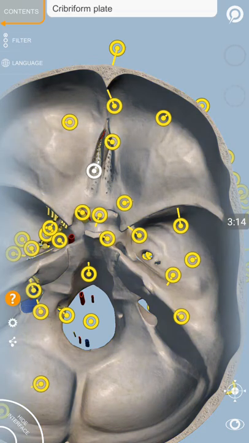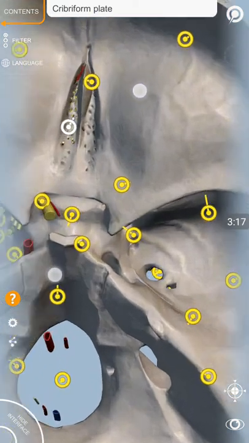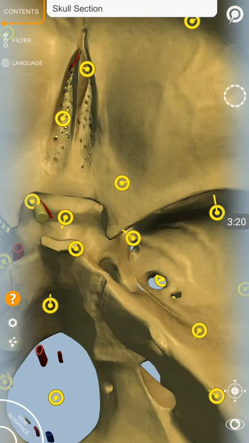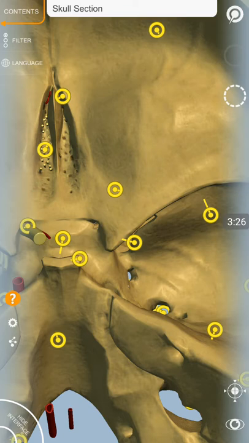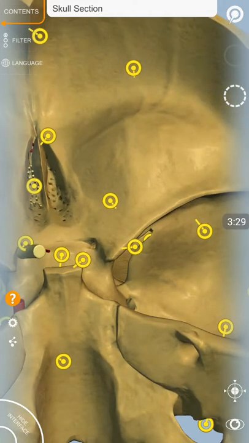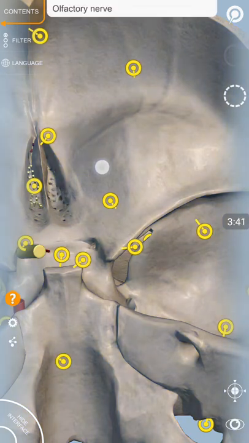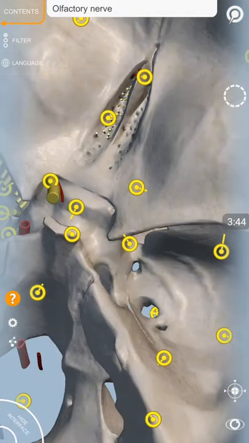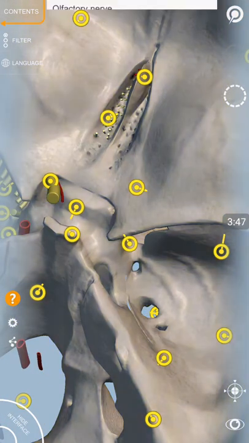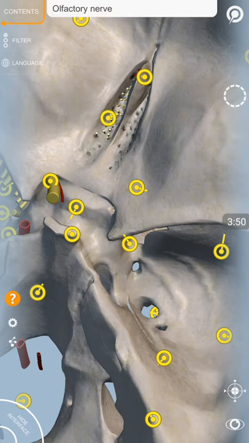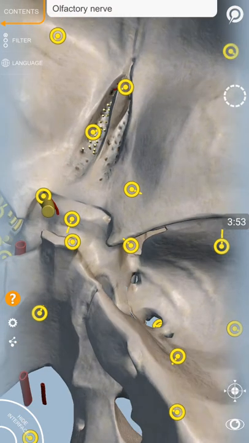On either side of crista galli you have the cribriform plate. Here you can see very well the small nerves. This bone is actually sieve-like, so that's why it is called the cribriform plate, and these are the fibers or axons from the nasal mucosa, which is the olfactory mucosa, present on the roof.